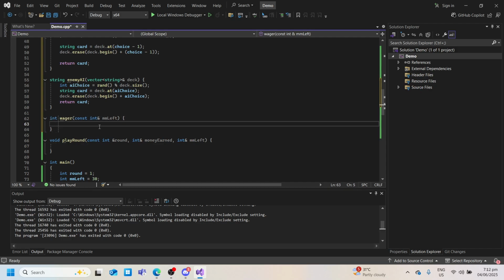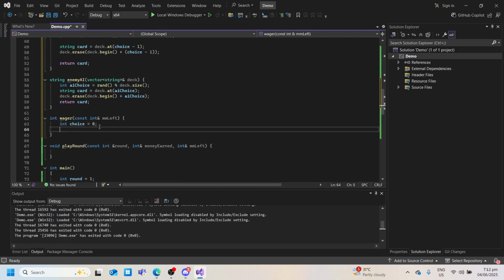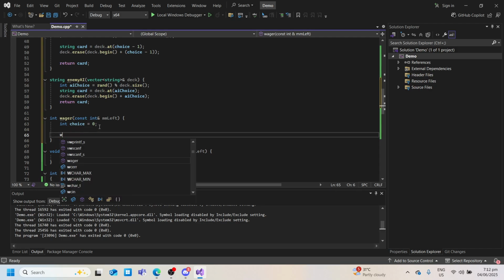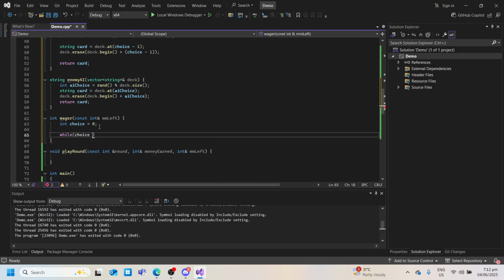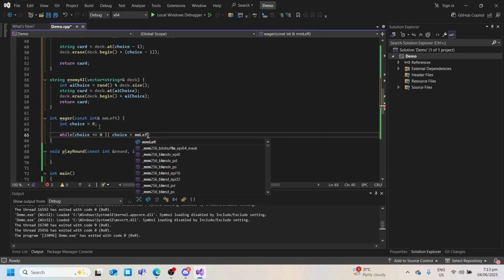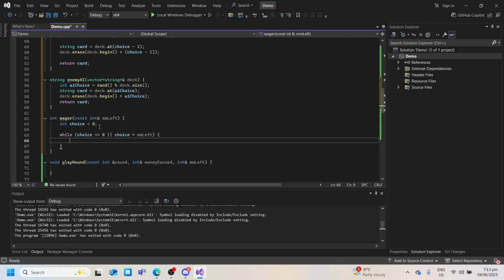Let's return the whatever they chose. Int choice is equal to 0. While choice is less than or equal to 0, or choice is greater than left. So we keep on repeating it until they've chosen between 1 and left.